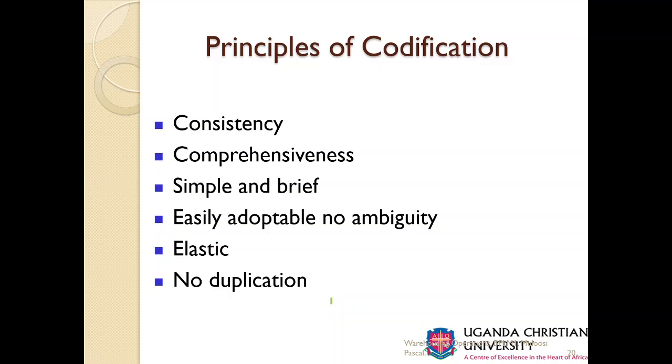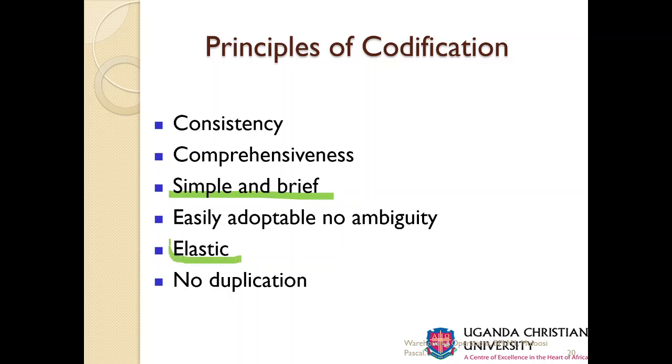Now, coding has several principles that ought to be adhered to. There needs to be consistency. For example, there has to be a main group throughout the whole process. Comprehensiveness, in that you have got to keep subdividing until the smallest subgroup. But also try to keep it simple and brief because you don't want to have a complicated process. It should be easy to adapt by anyone that comes in. Meaning that when you leave tomorrow, someone else takes over your position. They can easily fit in and adapt to the coding system you put in place.